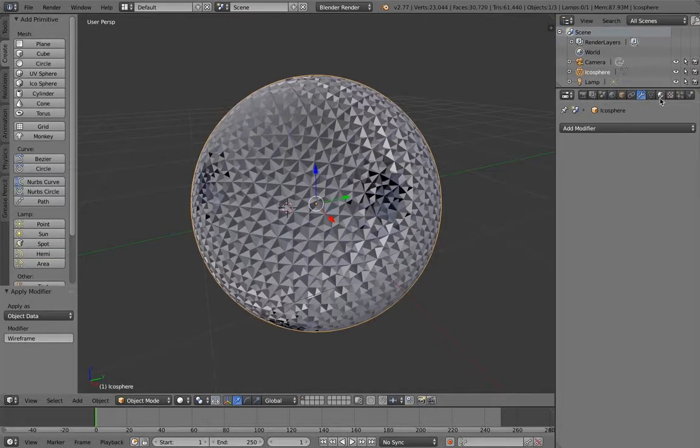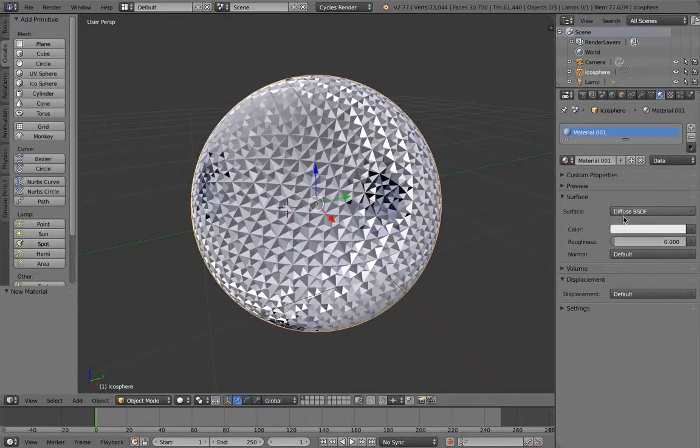So if you click over here, and if you go to this kind of like shiny little circle icon and click on that. And we want to make sure for this we're actually in Blender Cycles. So we're going to go to the Cycles renderer. Gives you a little more interesting options here. If you go to new, it defaults to a diffuse pattern, which is kind of a real subtle, not very shiny or glossy or anything.